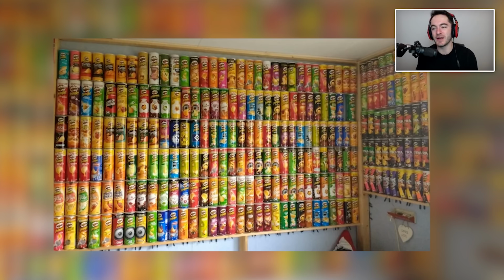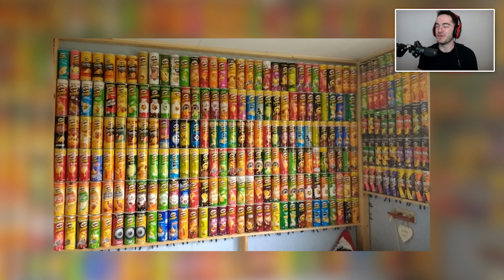But if we're talking about it, I could have a really, really good Ben & Jerry's salted caramel core wall with mold growing all over it. I would clean out the containers if I was gonna do that, but that would just be a wall of depression. Like, wow, look at how many hundreds of pounds of sugar my liver has had to deal with. Wait, no, I guess it'd be my pancreas. Look at how many thousands of pounds of sugar that my pancreas has had to deal with making insulin.